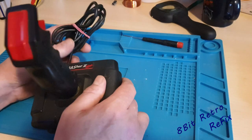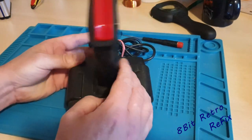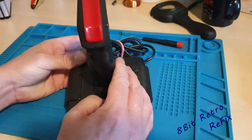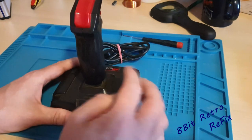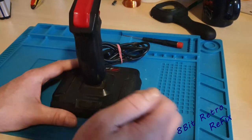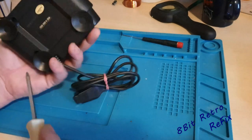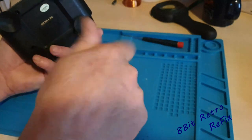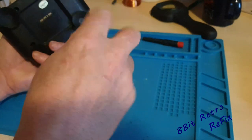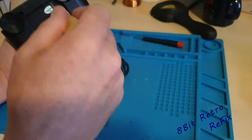So we're back over at the bench. As you can see when we were testing it, the left doesn't work very well — you can hear the micro switch switching — so I may need to change that micro switch. Everything else seemed to be all okay, apart from this wobbliness. So let's take this apart now. There should be only four screws — I'll fast forward through that for you.